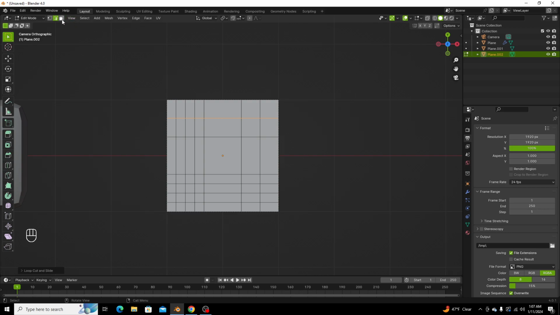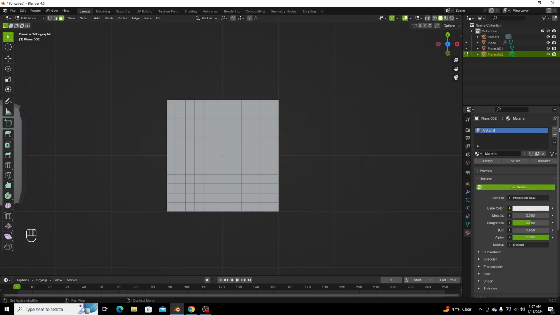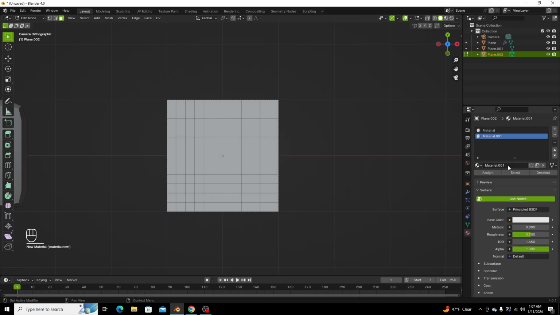And then I'm going to go to face select mode. I'm going to come down here to the material properties tab, and I'm going to select our material. I'm going to hit the plus, I'm going to hit new, I'm going to hit the plus, and I'm going to hit new.